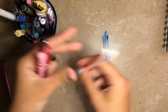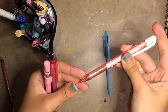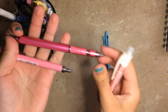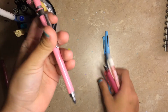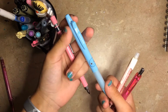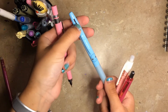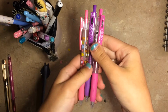And this pink one, if you shake it, the lead will come out. So it's like a shaking pencil. And this one's the retracting point so you don't break your point. And this one's just a really nice generic mechanical pencil. And this Squirtle one is a multi-pen, so it's got a red and a black, and it's got a mechanical pencil on it.